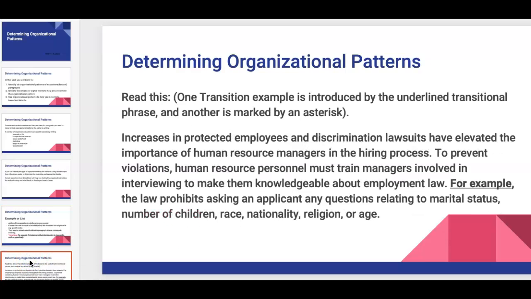So let's try this. There is one transition example that is marked with an underline and one that's marked by an asterisk. So I'm going to quickly read through this. I've chosen paragraphs from textbooks that have topics in them that you need to know some things about. So all of you are either going to be or are already employees. And so these are some interesting things that you need to know.